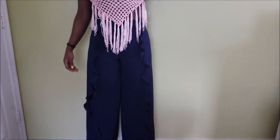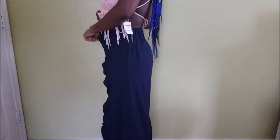And this one opens up in the front, and it has little ruffles, and both of these are high-waisted. And it has little detailing. I don't know, they just seem so nice to me. People have been saying, Kendra, they're not that nice, you can wear them anywhere. But maybe it was the price, I just feel uncomfortable wearing them anywhere. Like, I need to wear them somewhere nice.